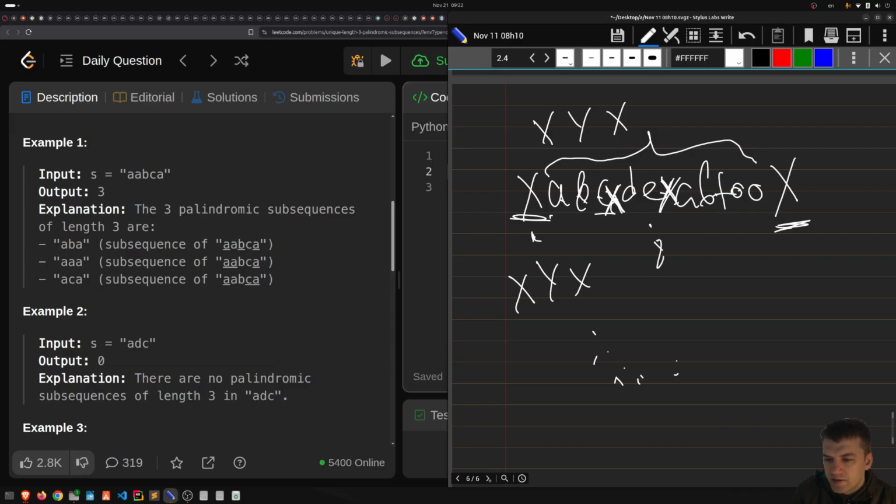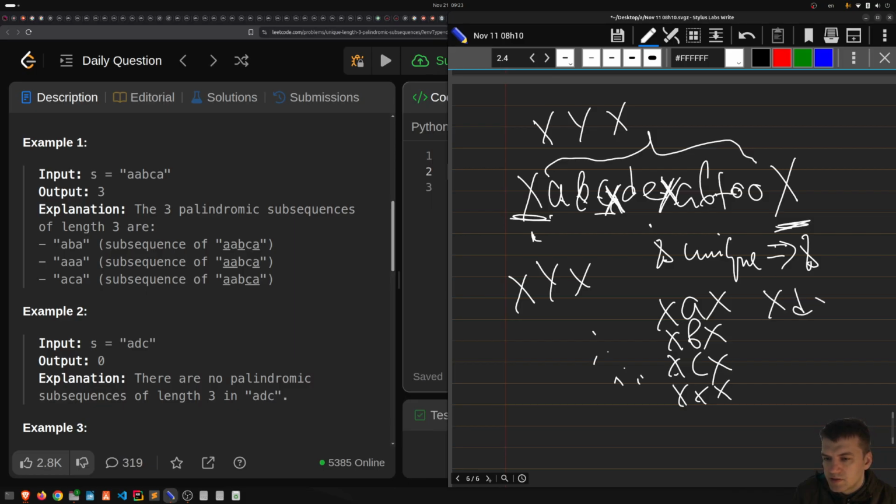So there are 8 unique letters, and it means there are 8 unique palindromes. So it's going to be XAX, XBX, XCX, then 3 X's, then XDX, XEX, XFX, and XOX.